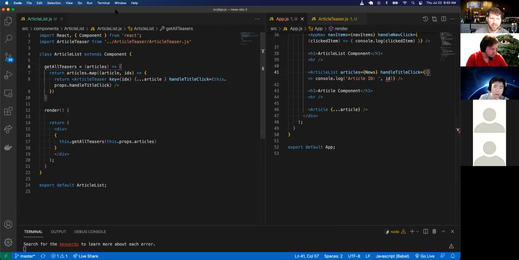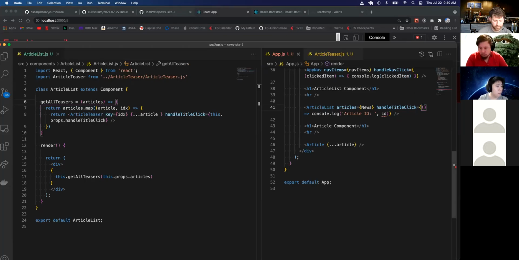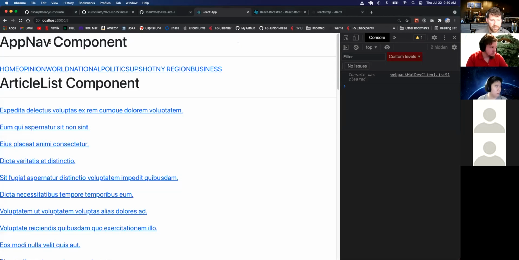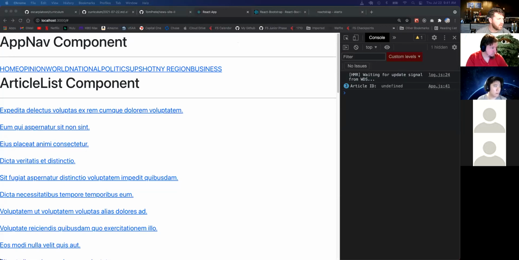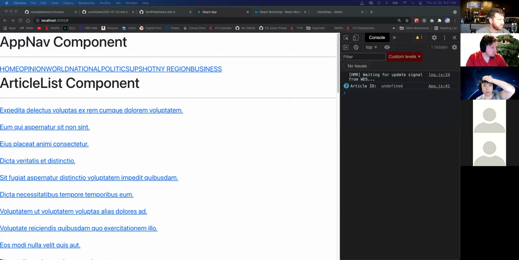ID is not defined. We'll figure this out if it throws. All right, yeah, ID is not defined. I'm going to refresh that. ID is still undefined. Does anybody kind of know how I can extract the ID from the article handle title click? I kind of have an idea, but it may be wrong.